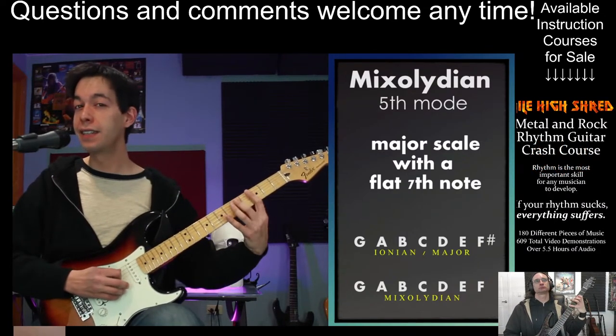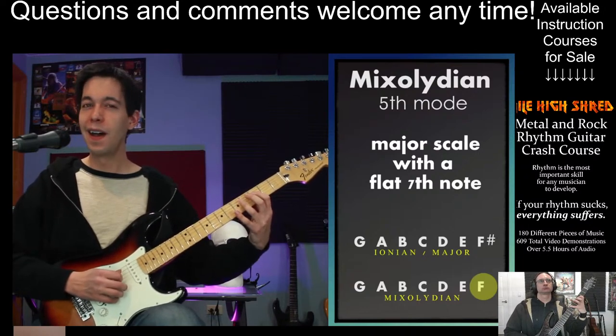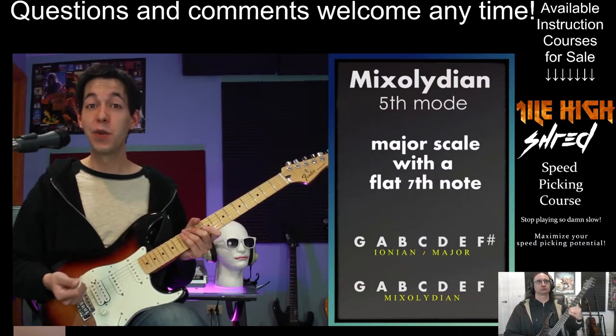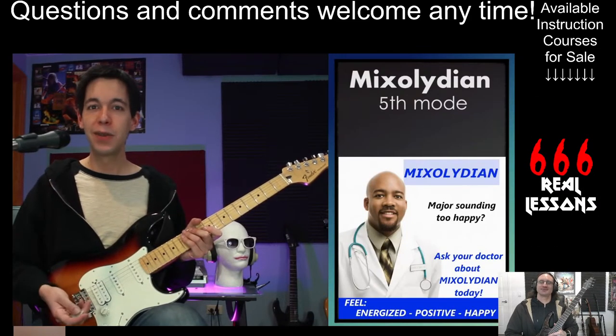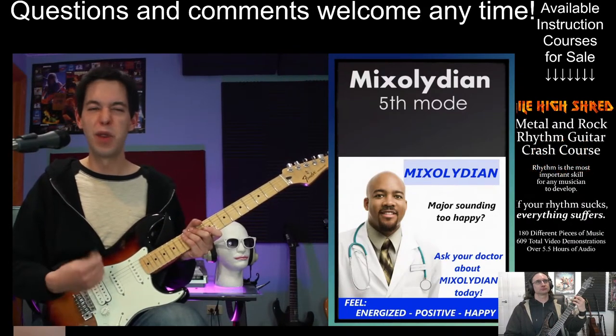Now we have a flat seven, which gives us kind of a more unexpected feeling, right? And it definitely dilutes the happiness of my major scale. So once again, a very cool option if you're stuck with just jamming over a power chord. If major is sounding too bright and happy, just try bringing in that Mixolydian scale instead, and you'll get something with a little bit more upbeat attitude. Very good. And it's still bright and happy, but just not dripping with emotion, you know?